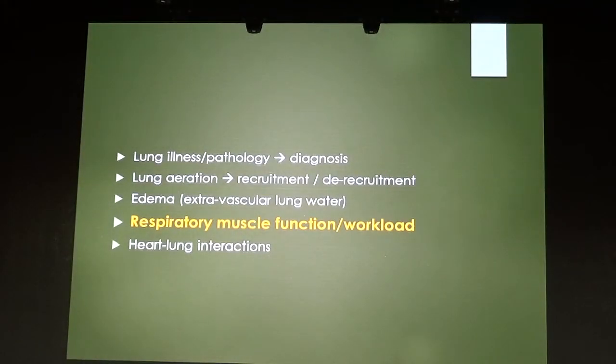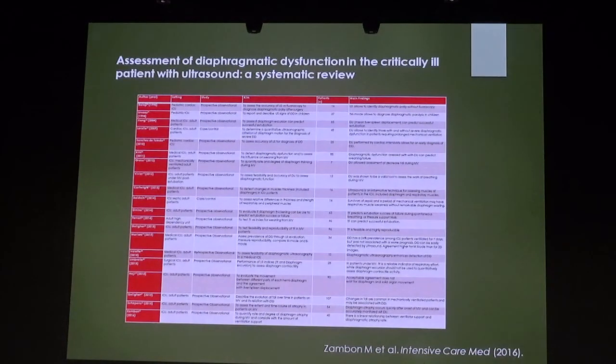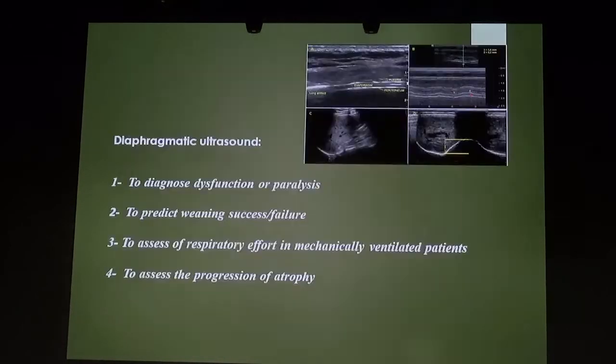Talking about the respiratory muscle function and workload, I come to talk about the diaphragm ultrasound. The assessment of diaphragmatic dysfunction has been recently studied quite a lot. You can see here we performed a systematic review. These are studies until 2015, that are about 20 studies only in an ICU setting, and they have almost doubled now, 2 years after.